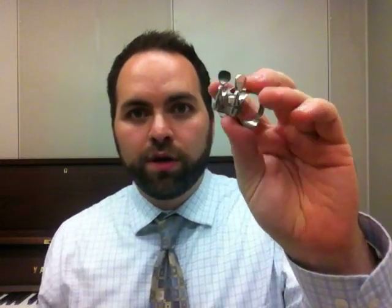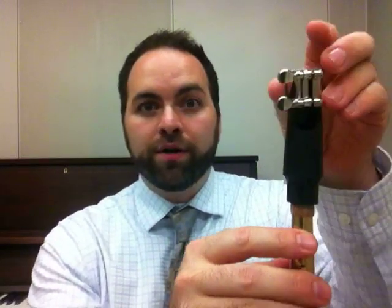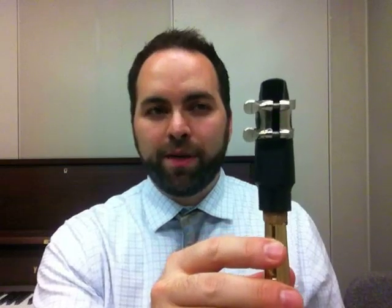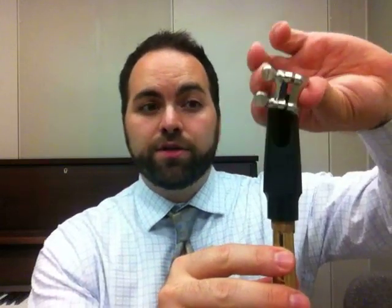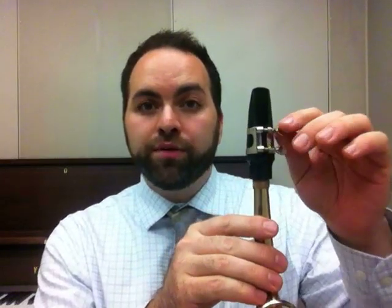Now pick up your mouthpiece and your neck, and in your other hand pick up the ligature that we set to the side. Now notice on the ligature there is a smaller hole and there's a bigger hole. When you put the ligature on the mouthpiece, you have to put the bigger end on first. If you put it on upside down, it won't go all the way on. See that? That means your ligature is upside down. So turn it around, and now we should be all the way on. Next thing you're going to do is loosen these screws so they're almost completely loose, but don't let them come apart. Just make them pretty loose.